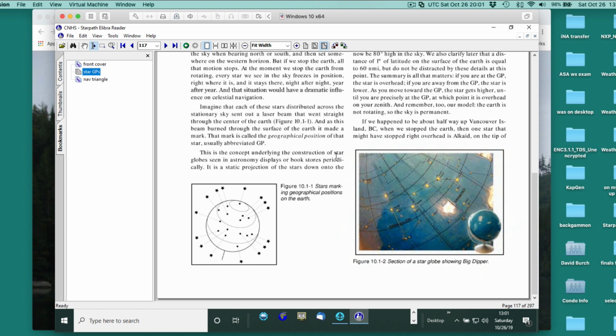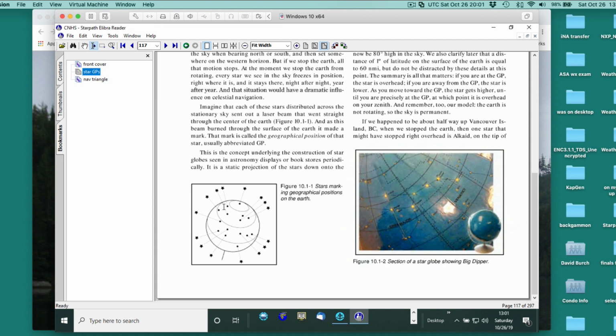I can't say they're northwest of here or in Ballard. What it means in celestial navigation is that at a given moment in time we know the latitude and longitude on Earth where that star would be directly overhead. So there's a latitude and a longitude for every star where it's directly overhead.